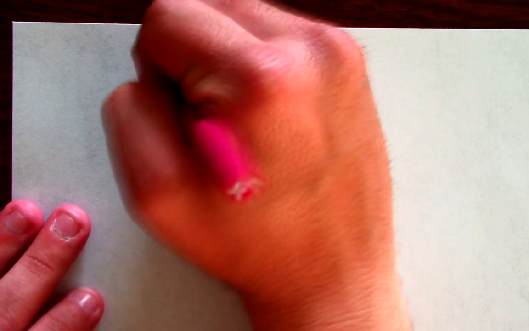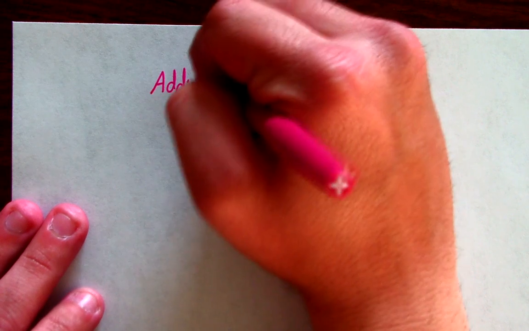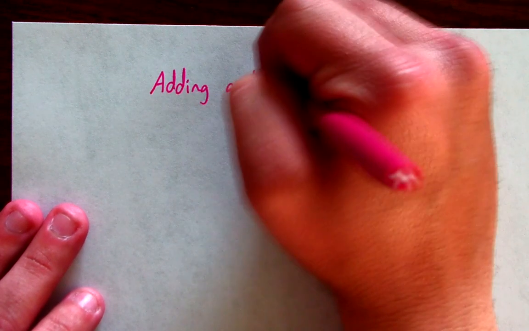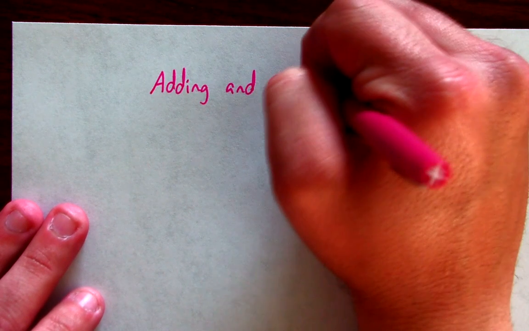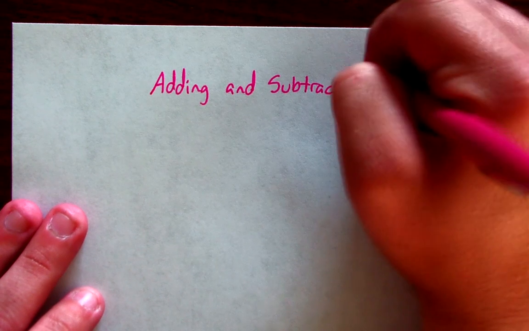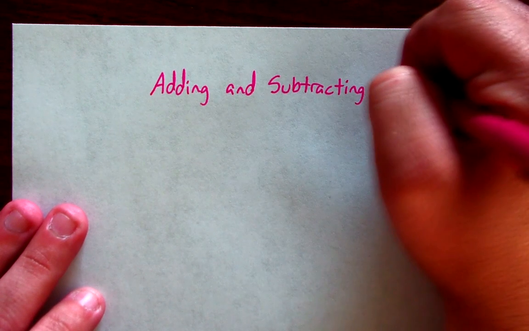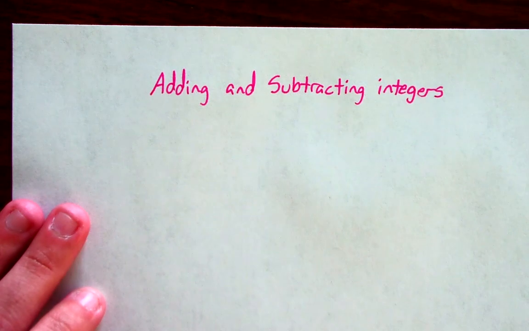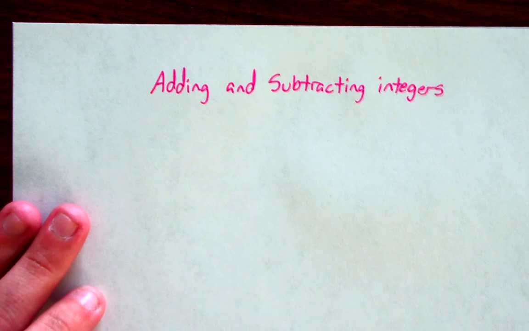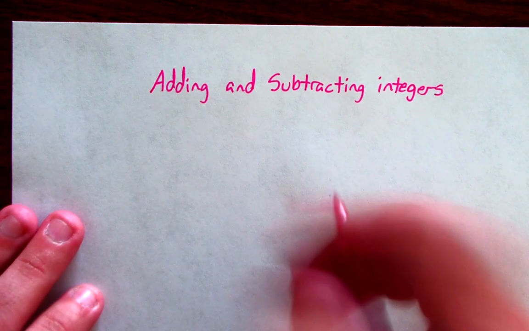All right, now let's move on to how to help out on the back side of your homework. The back side of your homework is dealing with integers. So adding and subtracting integers. Now, early in the year when I taught y'all about adding and subtracting integers, this is what we did.